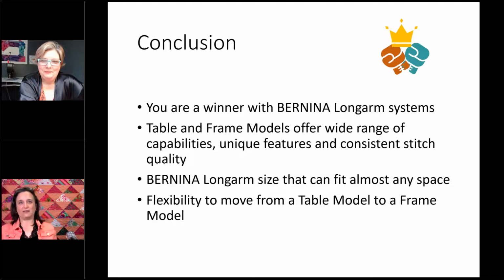We are all winners. The table and the frame models offer a wide range of capabilities. There's the right one for just about any space, no problem. And like Deb said, if in doubt, start with a table model and move to a frame model later, because most of the models will move over.